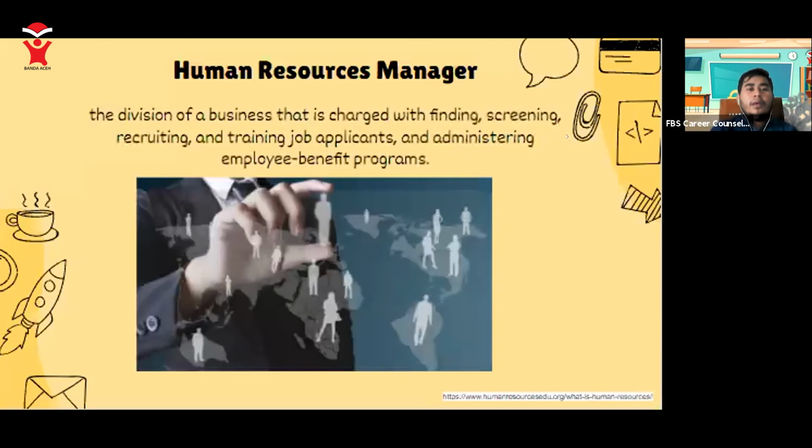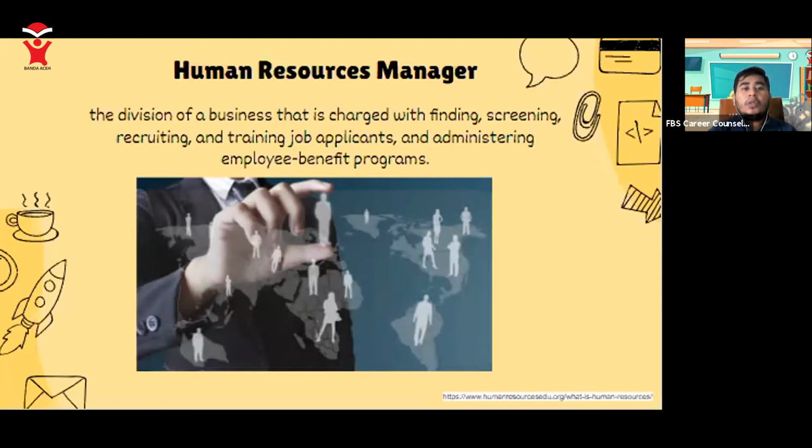Okay, next is, they also have the task or the duty of finding, screening, recruiting, and training job applicants. So for a certain company, every year or maybe every 6 months, they open new recruitment for job applicants, so they can apply for a job in a division or sector in the company. So it is the task of this human resources manager. They have to make sure that they have the mechanism to select the new job applicants. So how they proceed with the test, with the interview, or they must present something and so on. So they must make the concept for this.